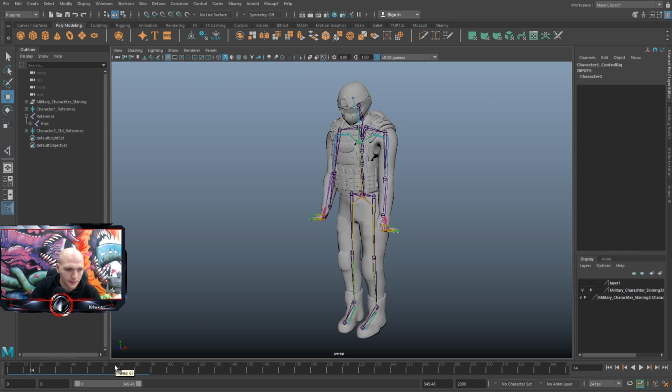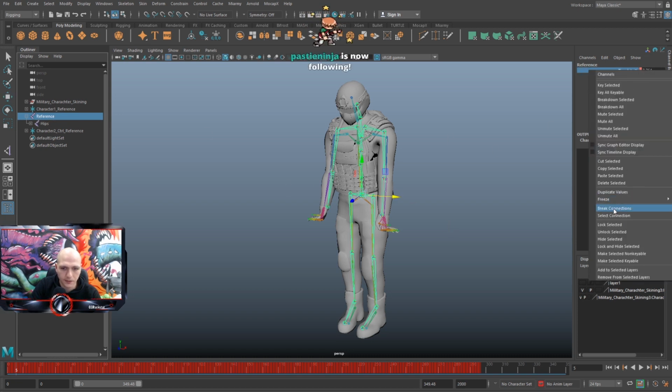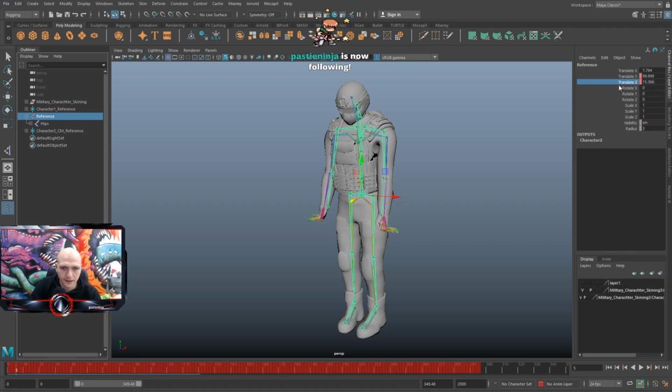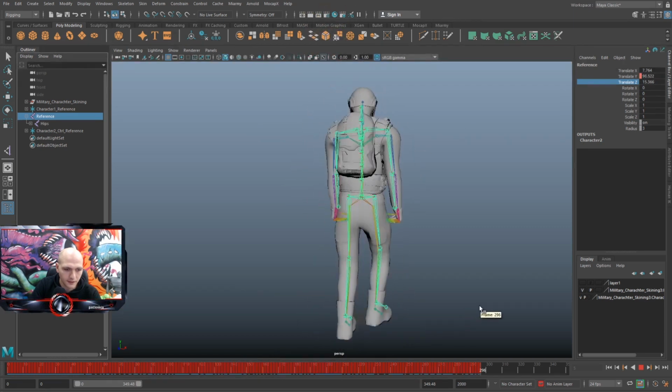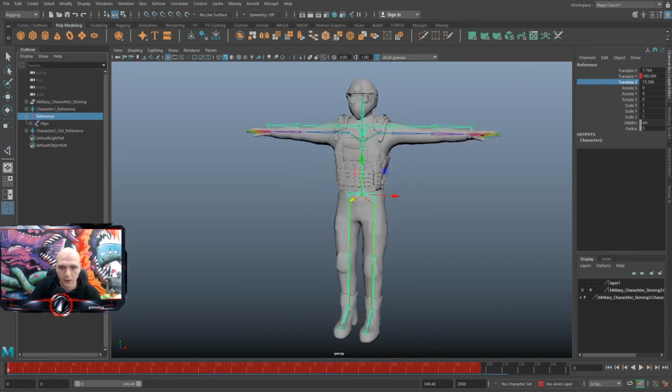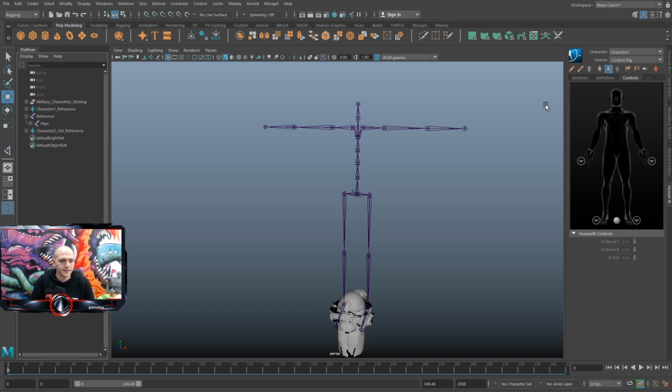We went back. So here we're going to select the reference, this one. We're going to delete, like I mentioned, the X and the Z, and you can see the animation now runs in the same place. And now we're going to bake the animations to the character. Apologies for that mistake, it happens.